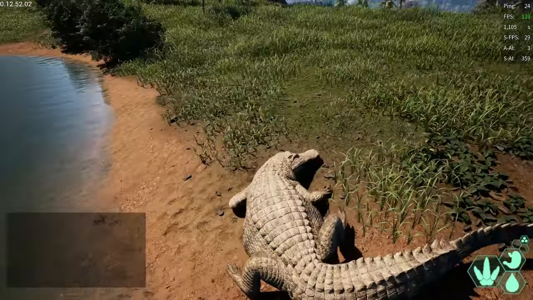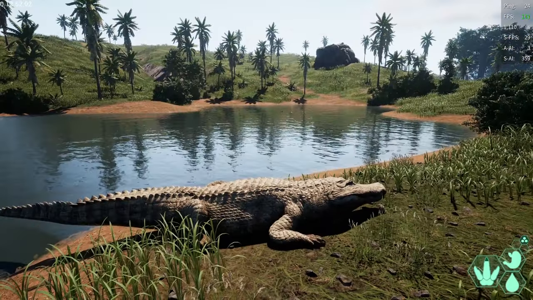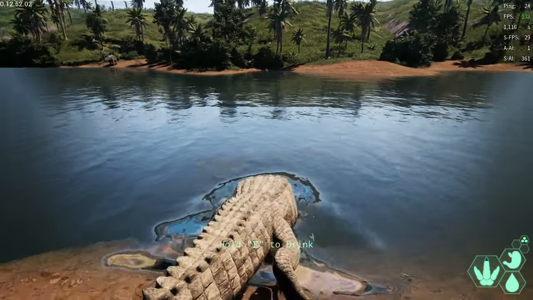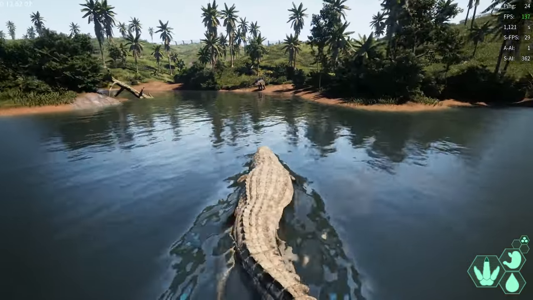Pressing and holding right click will cause your deino to launch forward, grabbing anything half its weight until you stop holding the button or your stamina runs out. The launch also does some damage on contact. One more important thing to mention regarding the launch is that it will go faster and further away if you use it while in shallow water.